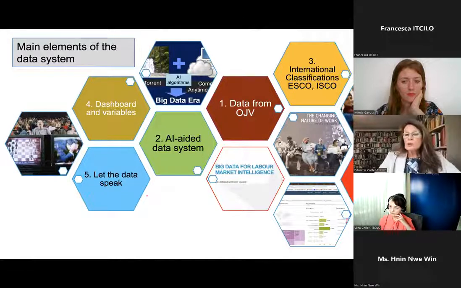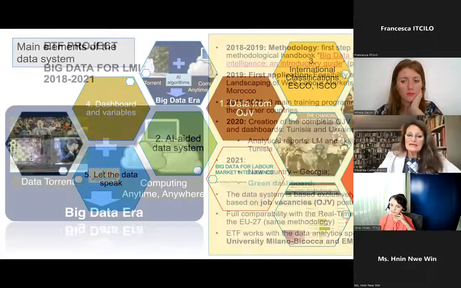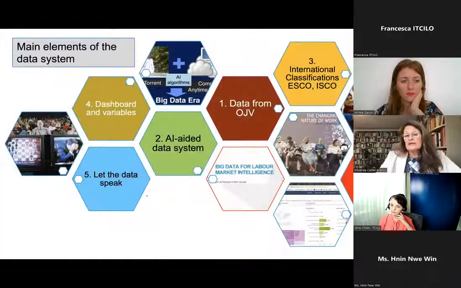So we are exploring data from online job vacancies, not from social media, not yet. Then it is an AI-aided data system in terms of the entire process. We will see it immediately after.